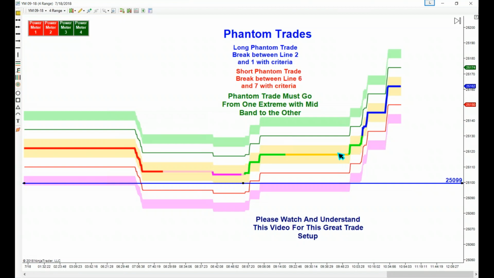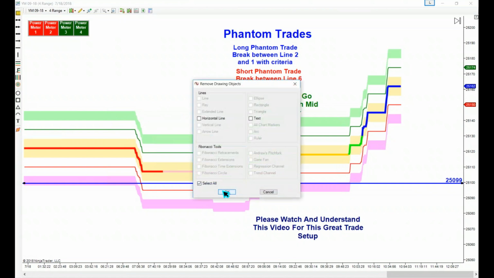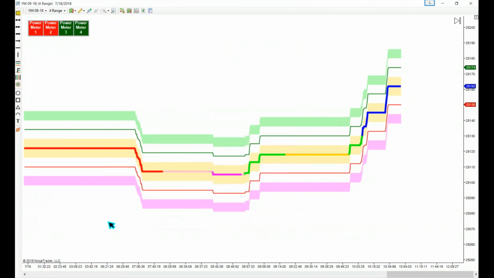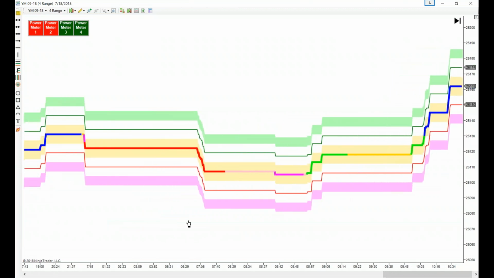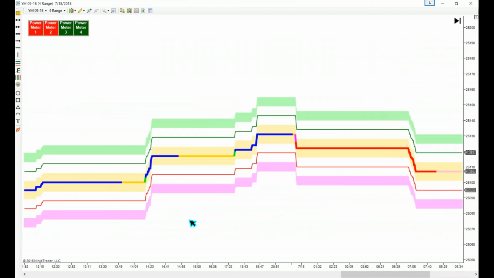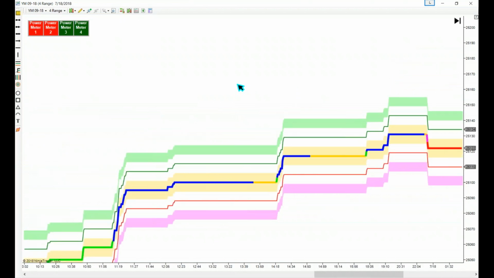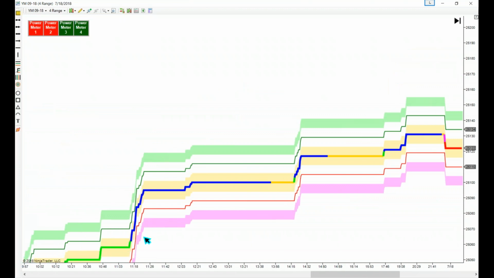Now, let me go over real quick what colors we're talking about on these charts. So bear with me just one second. I'm going to go ahead and get rid of all of this on here except basically the dynamic trend. All right, so let's just go through this. First off, when you're looking at your long type trade, you're looking for a mid-band. There are 3 colors for long on mid-band.